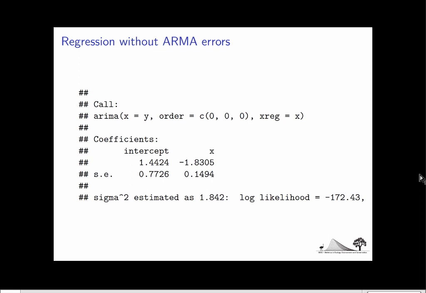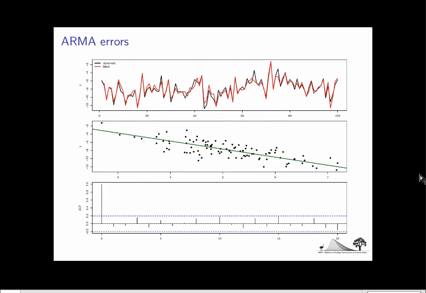Okay, so just quickly, here's the relationship. X is 1. This is with all our errors. The fitted values on top of the observed values look quite good. And I've removed all the autocorrelation in the residuals. Okay, so this is the autocorrelation function for the residuals. The one at lag 0 is okay. There's no change. So that's fine.